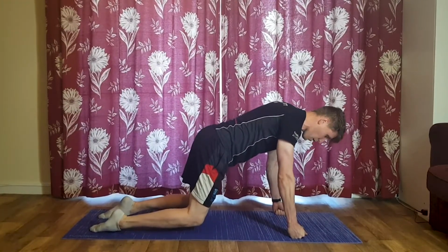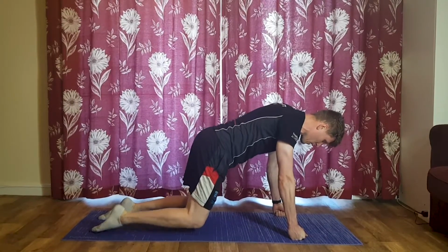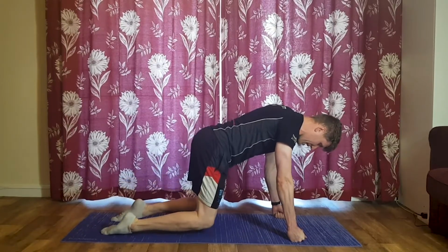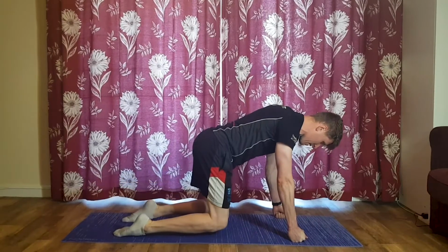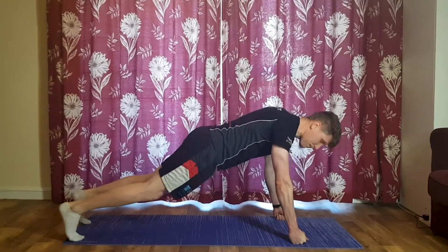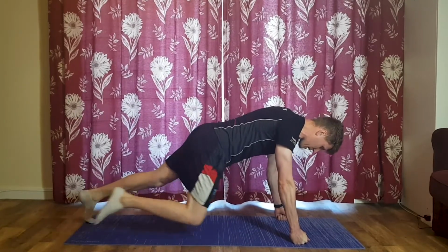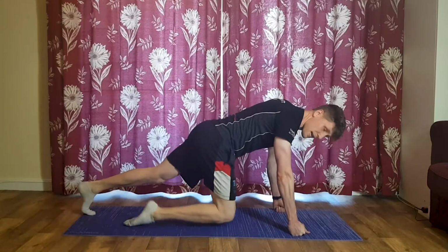Knees up off the floor. You're either holding, and doing that in stages if you want. You can take breaks. Or if you want the challenge, you're going to walk those legs back. Knees come back in, but they do not touch the floor. You'll notice this tiny gap because you're coming back to that hovering cat position. So the laces go down, then you come up to your toes. Laces go down, back to your toes. We are going for 40 seconds, folks.